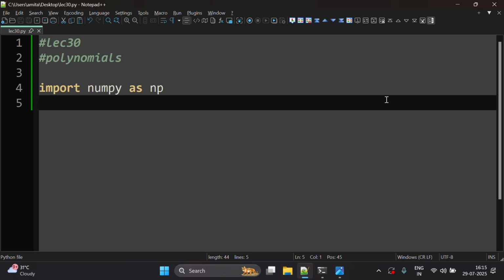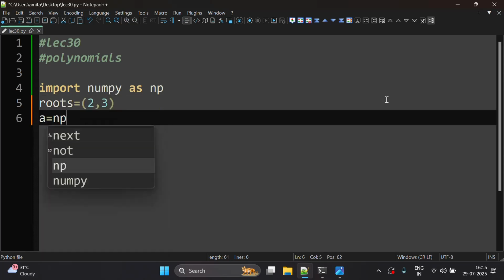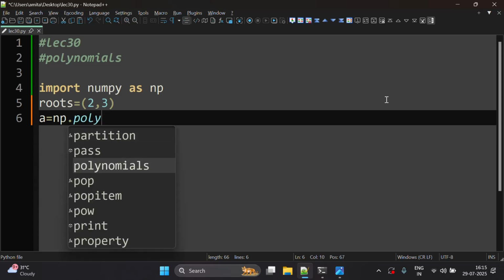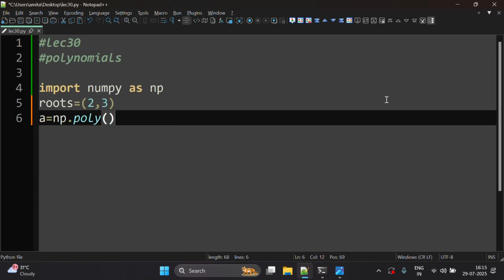The very first thing: if we give the roots as a parameter and want to return the coefficients of the polynomial, like if we say roots is equal to 2, 3 and a is equal to np.poly, it means the roots are the parameters here and we want the coefficients of the polynomial back.